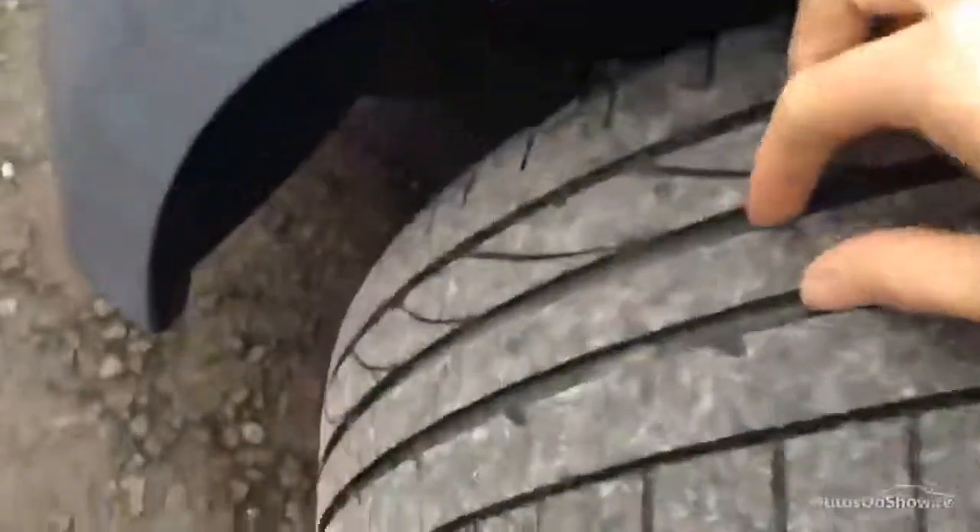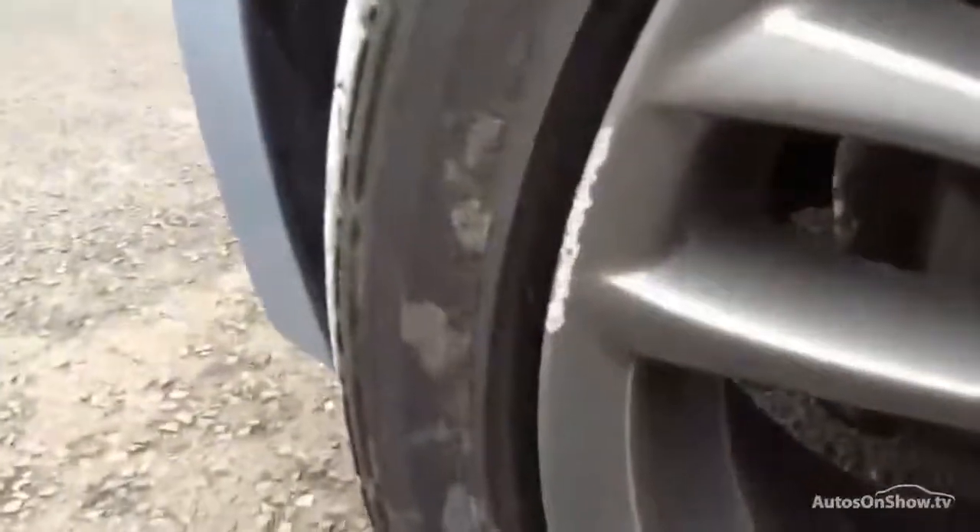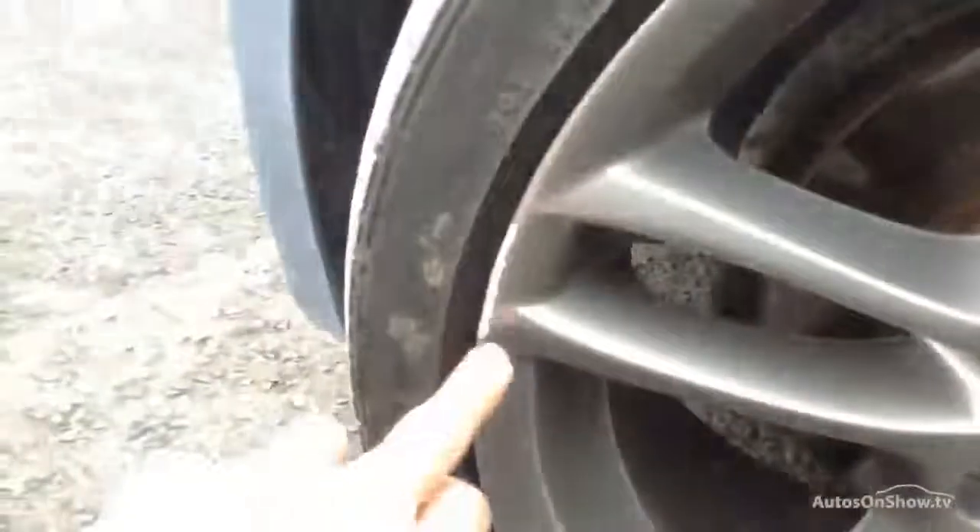Looking down the near-side of the vehicle, there's a very light dink on the rear door but no signs of any dents. The rear door edge is fine. The front door edge has a very minor touch-in required, with some scratches to the paintwork that should polish out — though one spot I can just about get my nail into, so it might need a bit of paint. The front door looks very clean, the front mirror is fine, and the front arch is in lovely clean condition. There's a good 4mm on the front tyre, with just a slight bit of wearing on the outside edge. The front alloy has a bit of a curb mark, but looking around the rest it is okay — just a minor refurb needed.